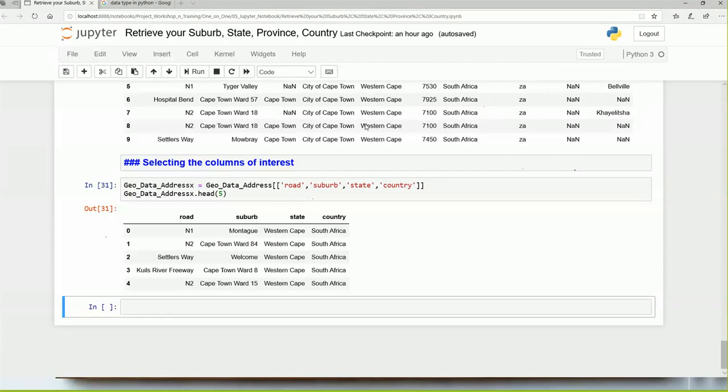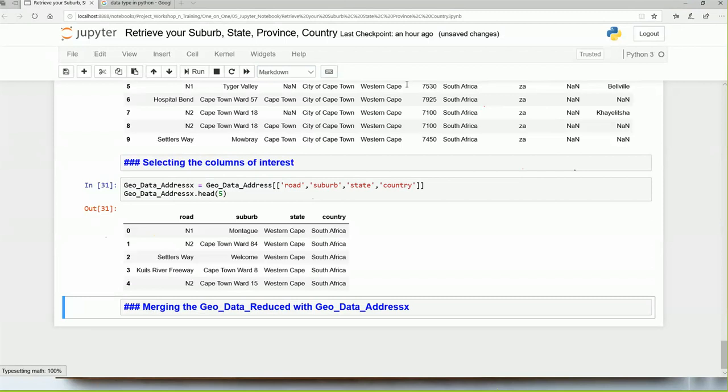We need to merge our new data with the old one, the reduced one. Okay, so that's what we are going to do right about now, so that we can have something complete.